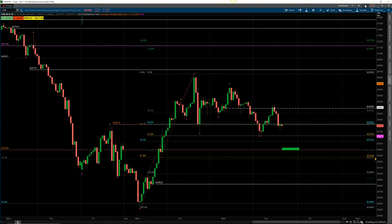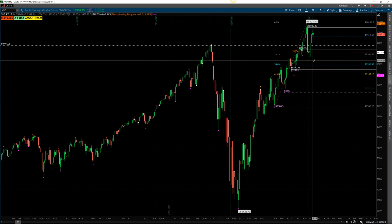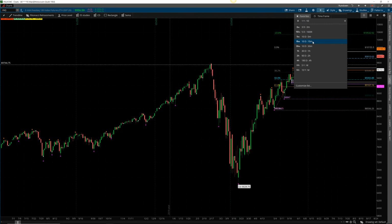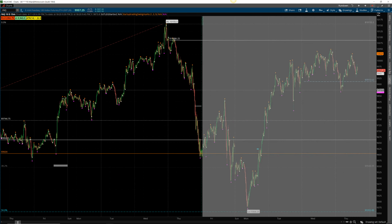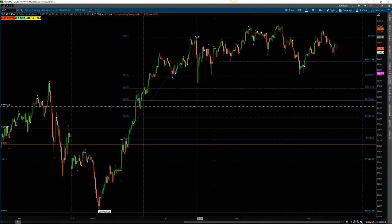Moving on to the NQ, which, what don't we do in the NQ? Short it, joke, but seriously, the higher time frame chart in the NQ has an upside profit target of 10,532, or another 600 points above us, basically. The extension in the Nasdaq is the most aggressive, and it is from 96.23 half to high. Now this traded into the close on Monday. It traded on Tuesday, and we've made a new high on Wednesday.